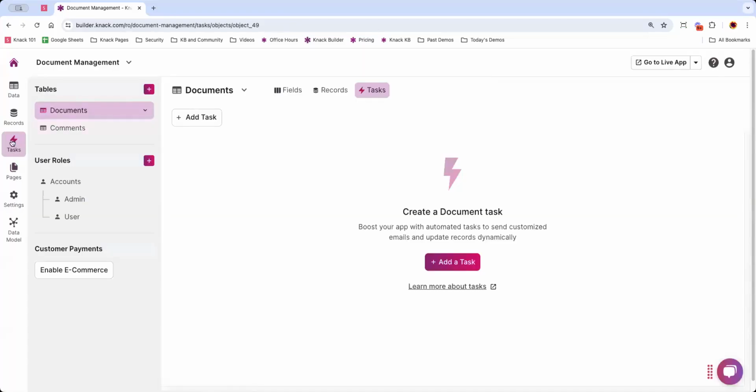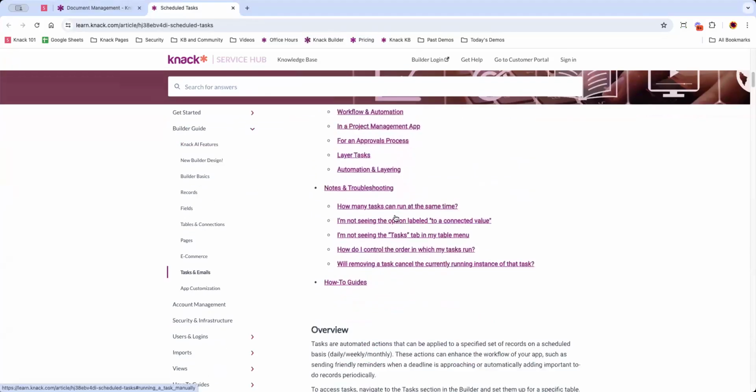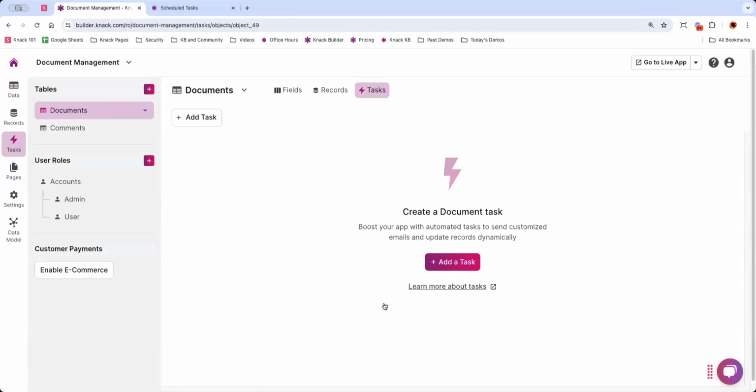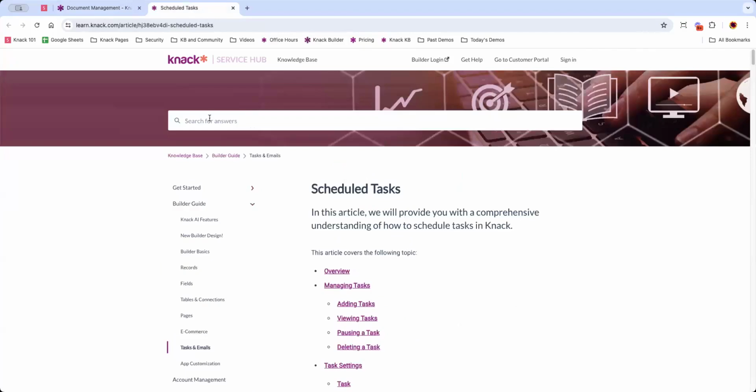So tasks, you won't see that. That's available with our Pro plan and above. If you would like to learn more, please don't hesitate to reach out. You'll see that there is a link here that'll take you to our knowledge base that also dives into tasks. And I share that because you would not see this feature during the trial, but if you do a search for scheduled tasks or just tasks, you'll find this information in our knowledge base to dive into.